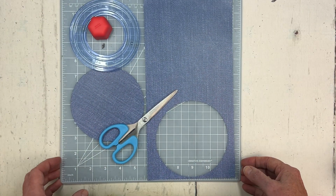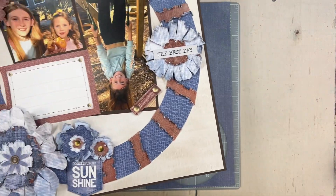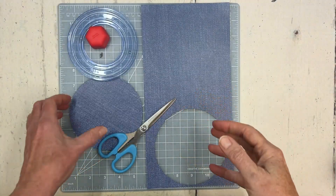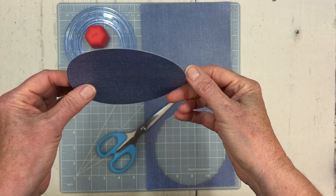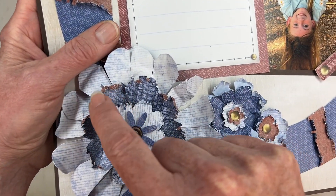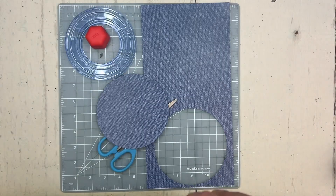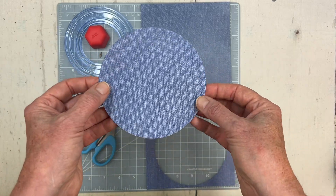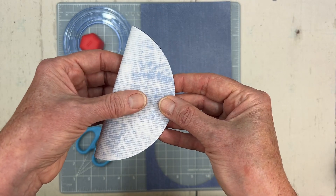You can make them out of any size circles. I cut circles in a variety of different sizes and then layered them, also using different papers. I also chose papers that had a contrast on the back side, because when I did the fringe and bent them, you can see that back side, and that gives it just a little bit more detail. I've cut a circle here using the number two circle pattern — that's the middle size circle pattern using the red blade on the outside edge. But again, you can use any size circle.